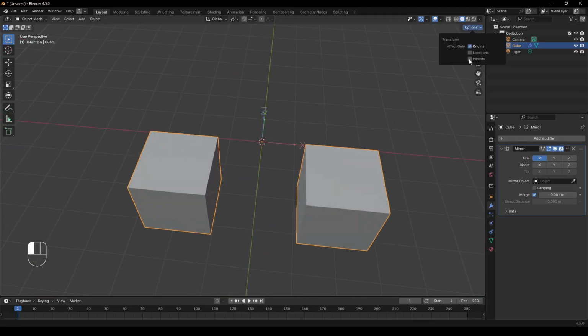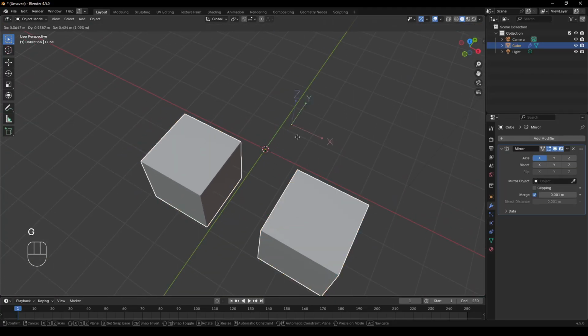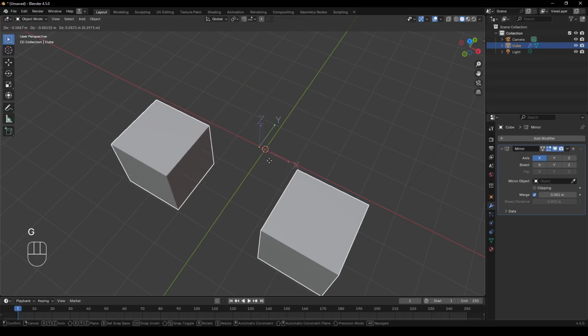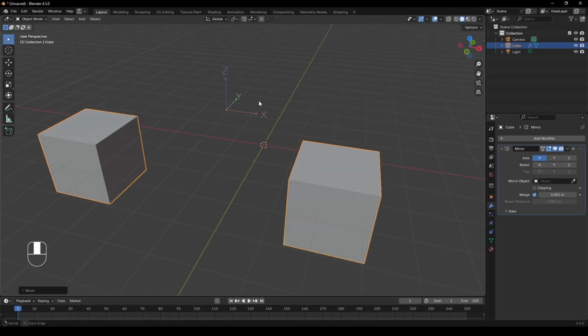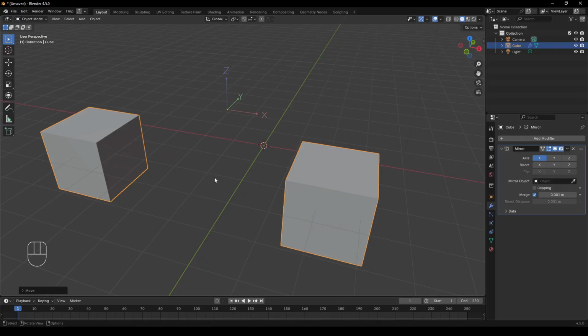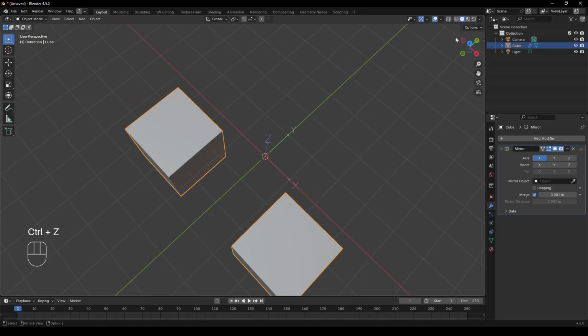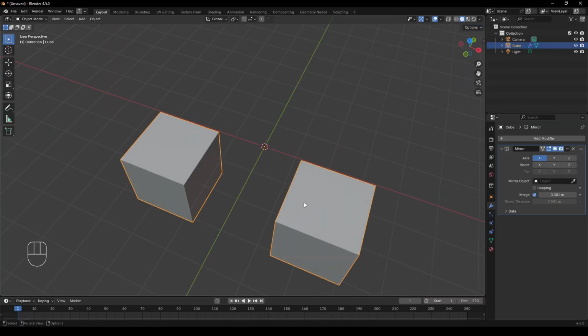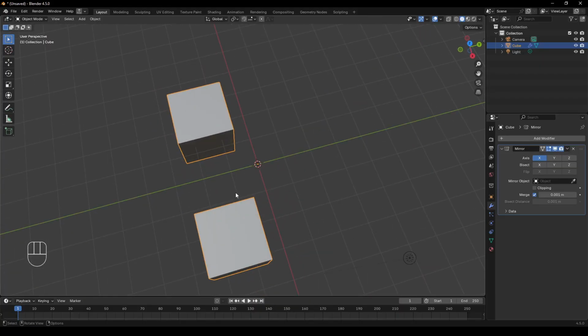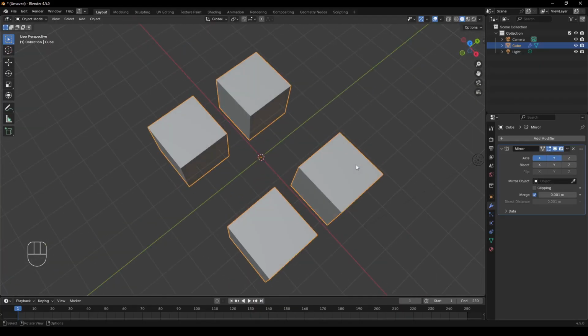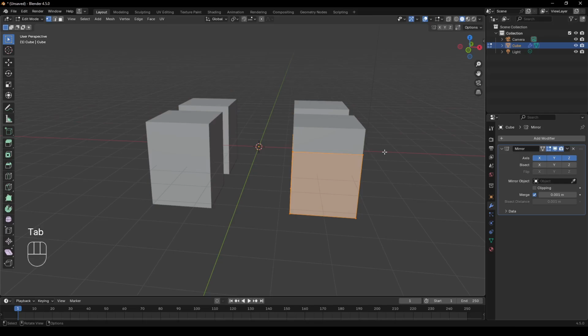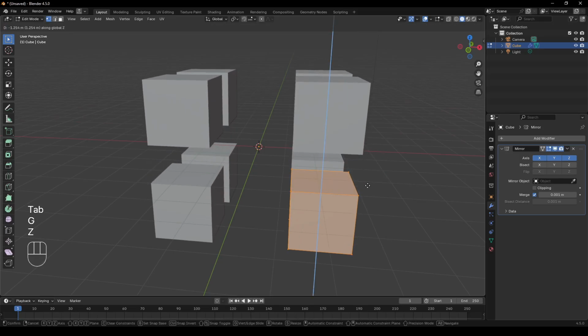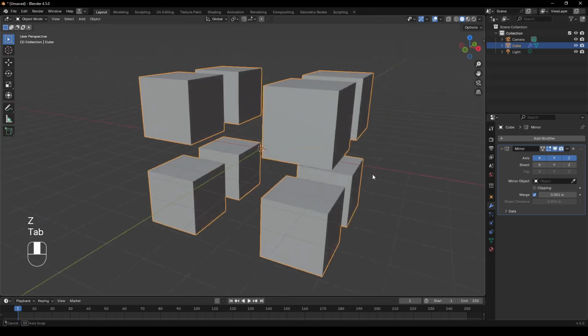Now when you have pressed this, the only thing that you can move is the origin. Now if you use G to move, as you can see, it's changing where the split of the mirror is happening. Okay. Now the cool thing is, you just make sure to untoggle this when you're changing things. Now when you've confirmed it, the cool thing is you can actually mirror also on the x-axis by pressing all these other options. Now as you can see, it's mirroring upside as well, which is really cool.